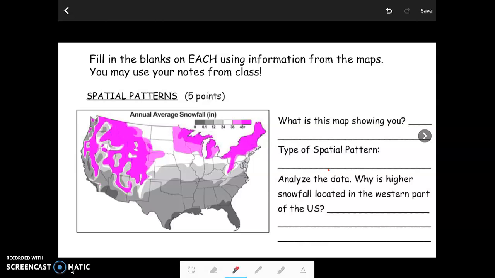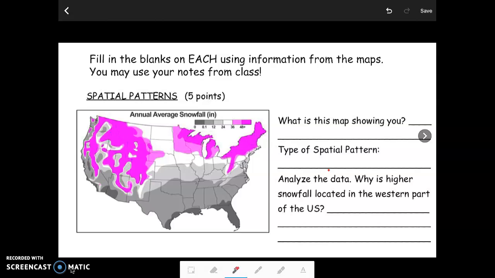The first map we've looked at many, many times. You want to always look at the title, and that will help us with that first question. We want to look at where those features are on the map, so then we can analyze that map a lot easier. Number 1 says, what is this map showing you? So when we look at what the map is showing us, we're going to look at that title. What does the title tell us? What should we find on this map?